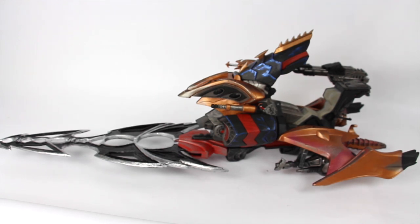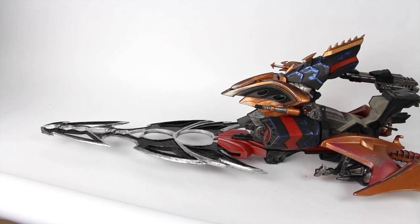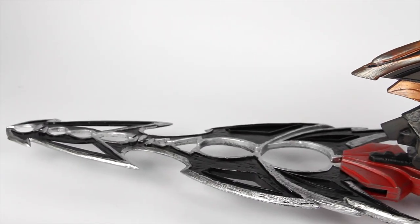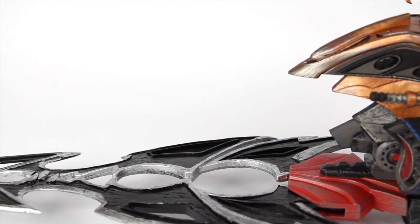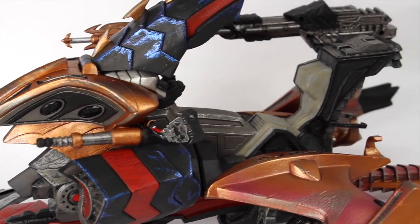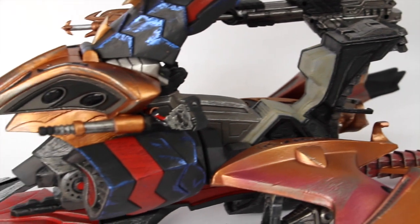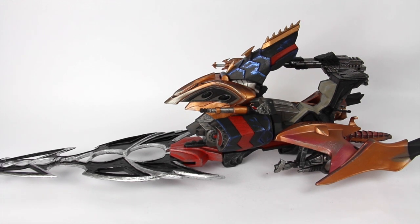It comes with a little adhesive thing inside the little baggy that you get with the instructions. You can see it's right on here. It comes with a lot of parts — as far as the boxes inside, there are a lot of little box pieces. So be prepared to take out some twisty ties and just have a blade next to you. I'll zoom in as much as I can and pan through so you guys can get a look at the detailing on this. You can see it's got really cool paint applications and the sculpting on it is very nice.